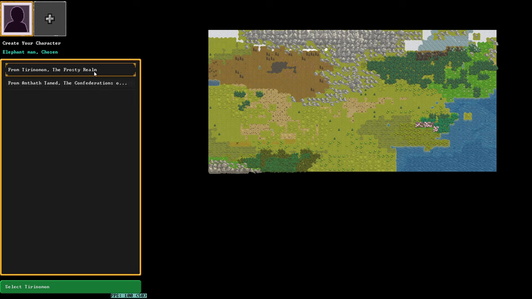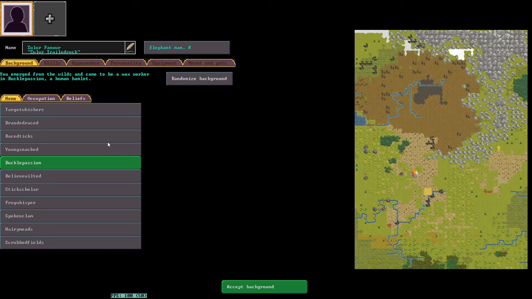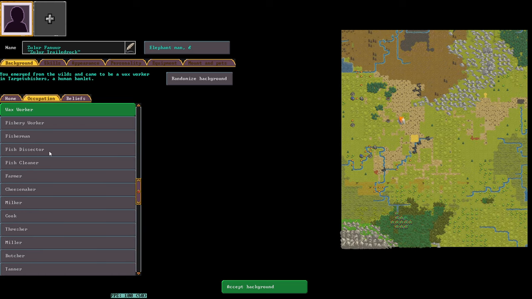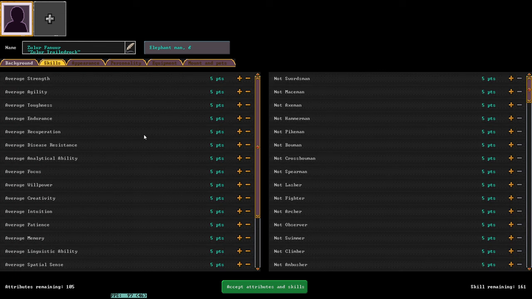We get to select where we're originating from. That specifies where you can start, but also specifies what kind of gear will be at your disposal. So we select the home place of ours, an occupation. These so far don't play any bigger role because of reasons I'll get into later. Beliefs aren't built in yet, and here comes the spicy part. Skills. We get to select a couple of attributes and, well, skills, things we've learned.